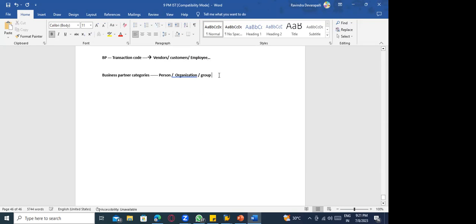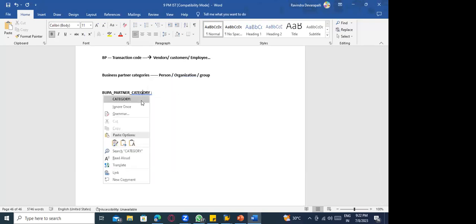In case your client says this is too much confusion and they don't want to show it to their users, because they will be confused creating all this, then you can use this body. This body will help you hide the person, organization and group options, and it will take by default what you expected. Clear? The technical team can use it.